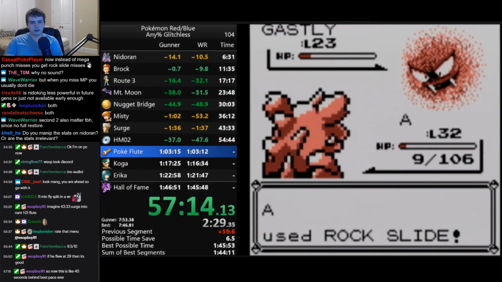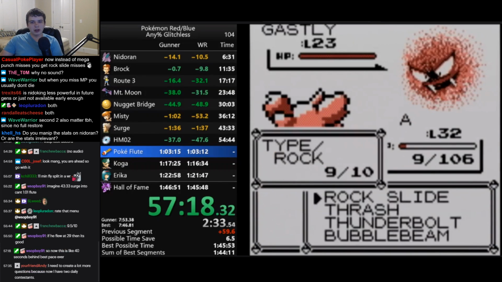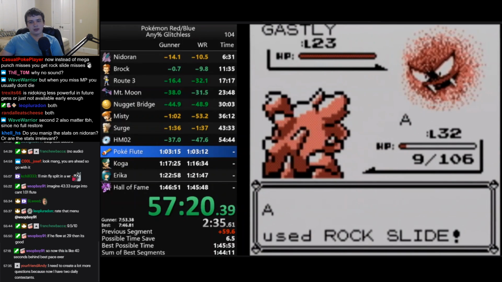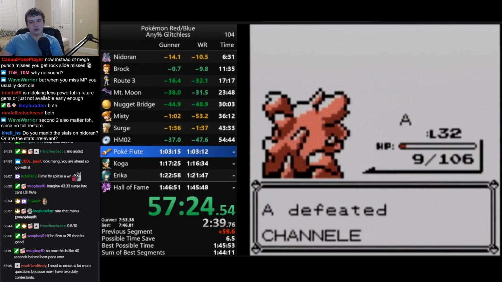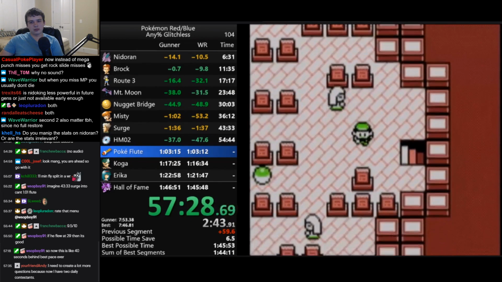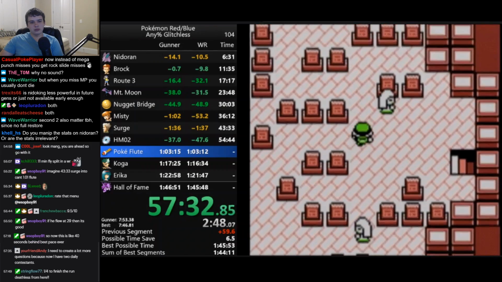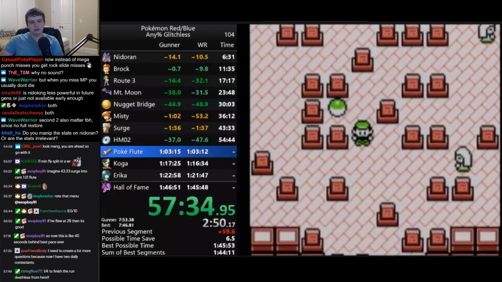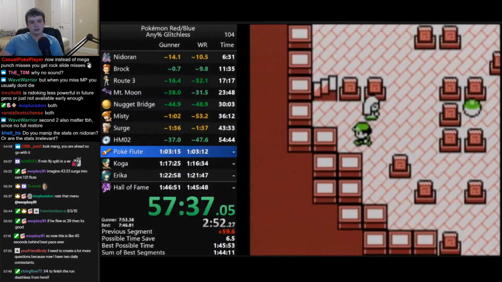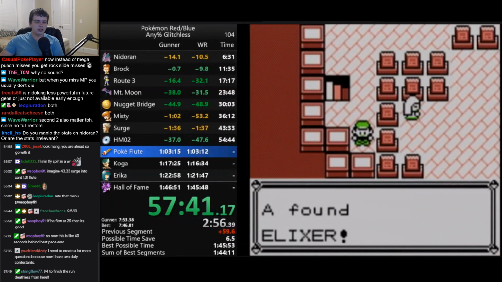Hit 1. Yes, the stats are manipulated. They are very relevant. Some elixirs. We need to restore our PP later since Horn Drill only has 5 PP.